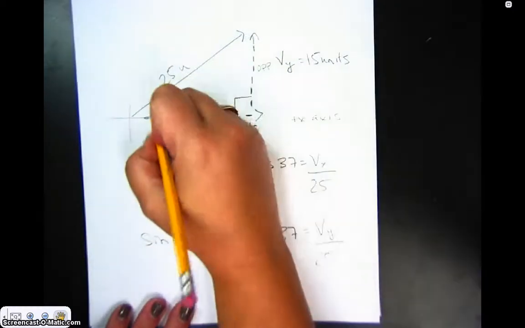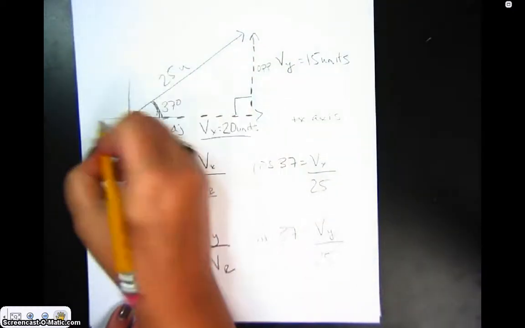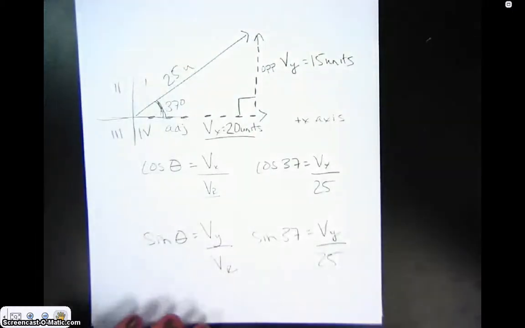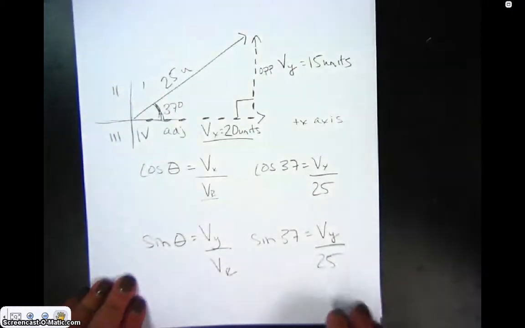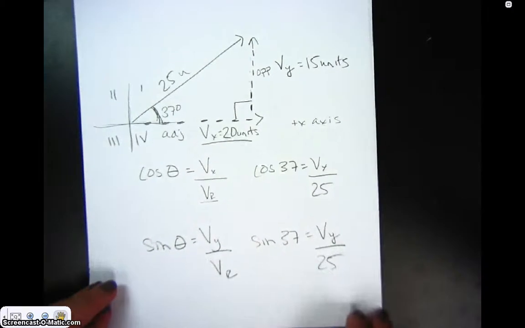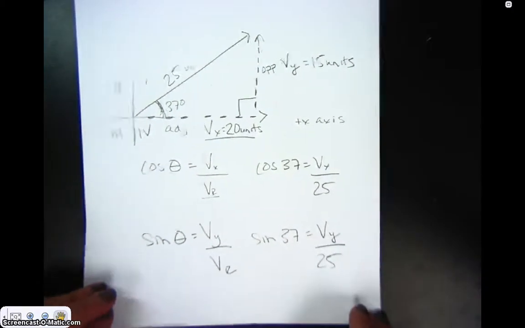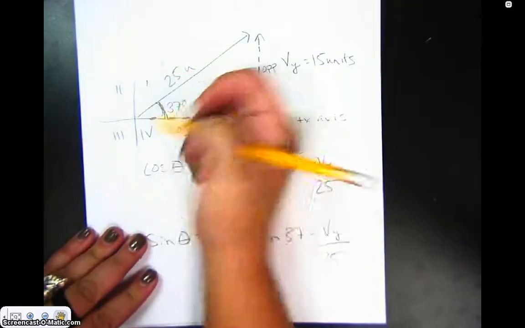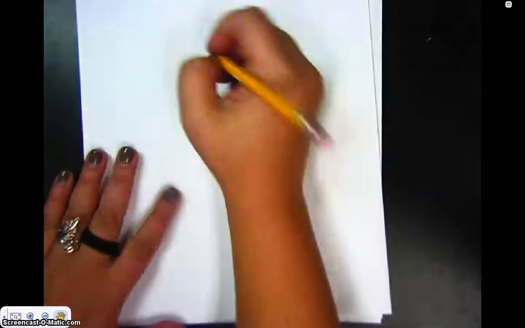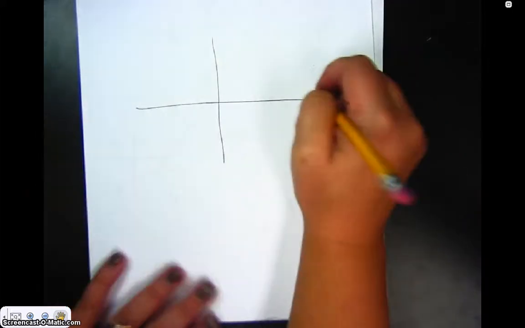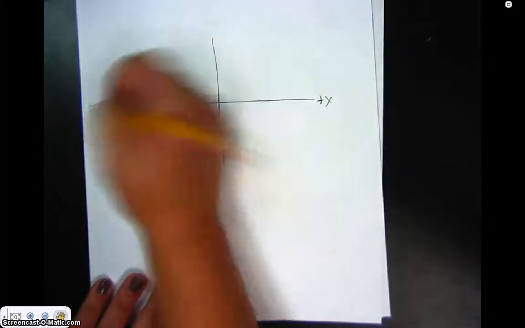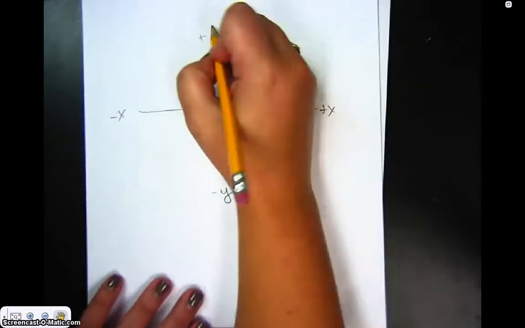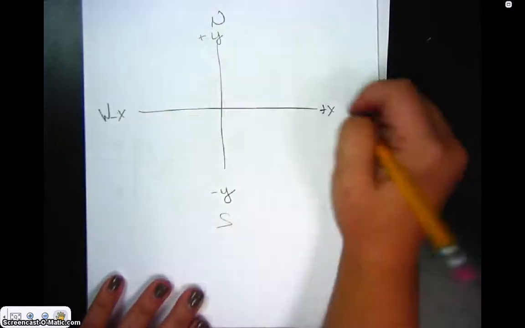Now this vector is in our first quadrant, right? So in math we like to number these quadrants, 1, 2, 3, 4. In physics, we're actually going to just always describe our quadrants using words, rather than trying to figure out, well, am I 180 plus 37 or whatever. We'll use words. So let's just look at what that means. I could say this is positive x and this is negative x. Or I can say this is positive y and this is negative y. Or I could say that this is north, south, west, and east.